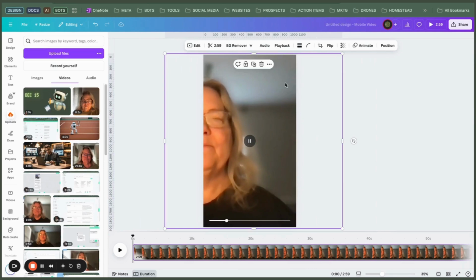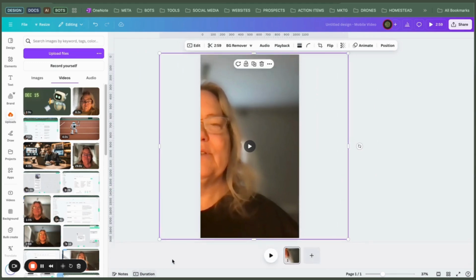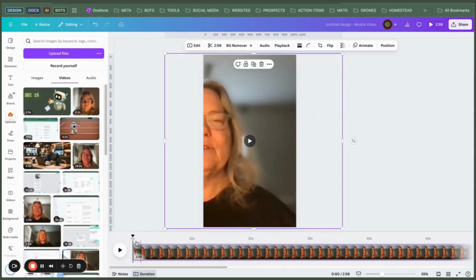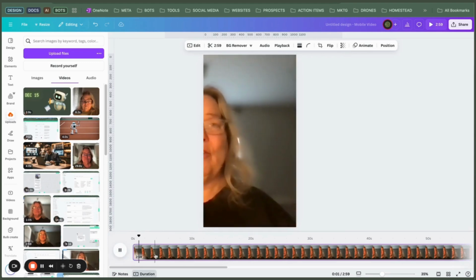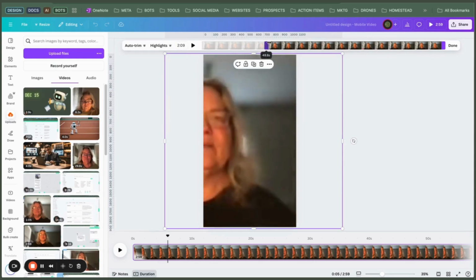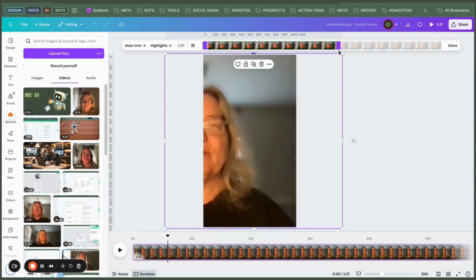And again, if I go down to duration, it's not going to be there unless I go down there and click on it. I can play it down here and it will move through the slide. So now I can clip it wherever I want to clip it. You see here it's on trim, so it's going to show me how to start it at a different spot or end it at a different spot and make it shorter here.